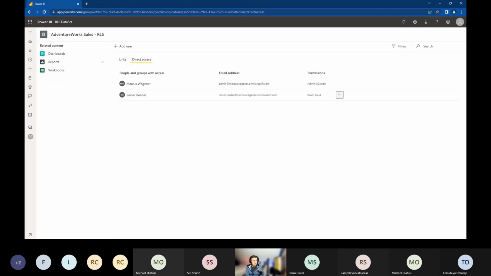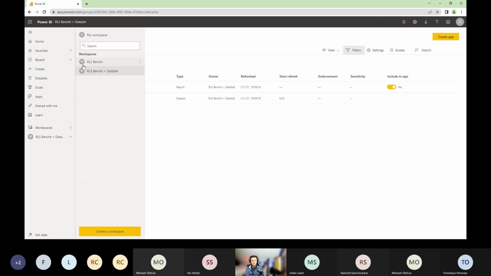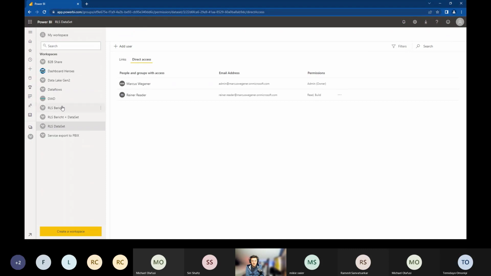So if I switch back to Rainer Reader, we will see he has only one workspace here, the RowLevel Security report workspace. Okay, it's German. Sorry. I don't have this workspace shown in German in the admin area here.